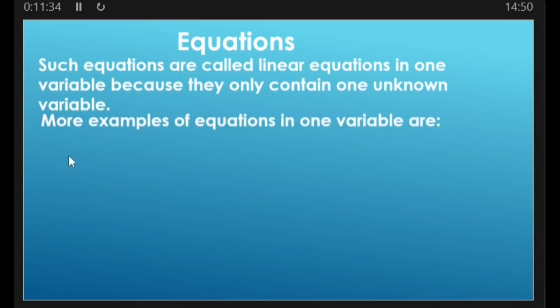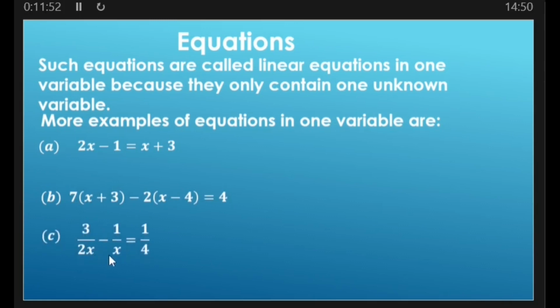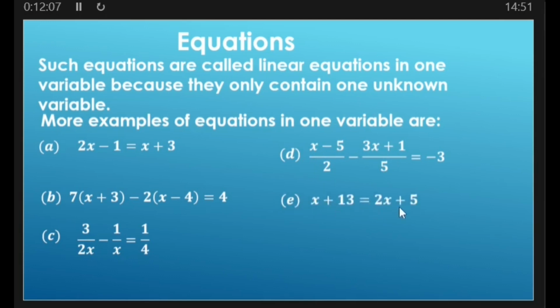All right, so we have this equation here. It is a linear equation because it only has one variable x, and also here we have a linear equation because we only have one variable x. Equally, this one is a linear equation because we have one variable x. Equally, this one is a linear equation because we have one variable x, as well as this one, it's a linear equation because we have one variable x. Then the last one, this one as well, is a linear equation because we have a variable y.